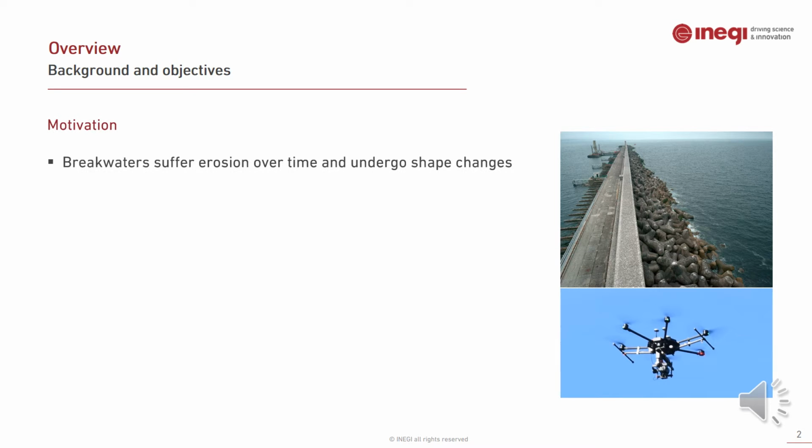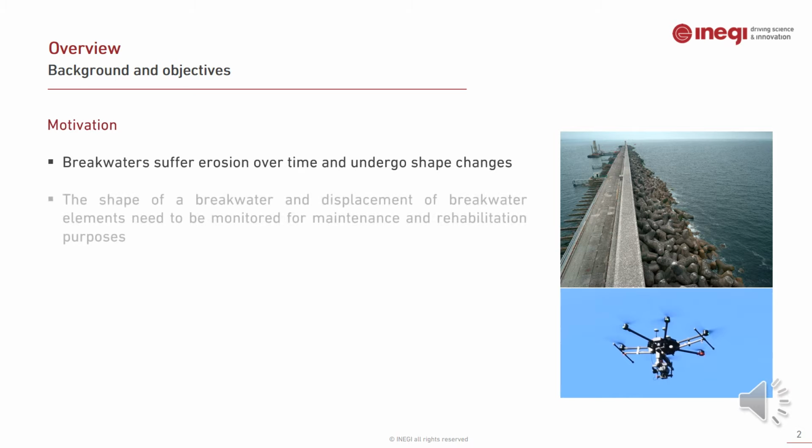So breakwaters can suffer erosion over time and undergo shape changes, which can be detrimental to the function of the breakwater. And the shape of a breakwater and the displacement of breakwater elements need to be monitored for maintenance and rehabilitation purposes, making sure the geometry is kept under acceptable parameters.